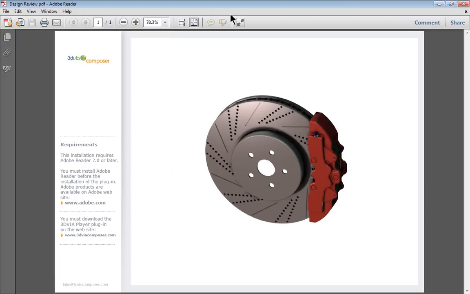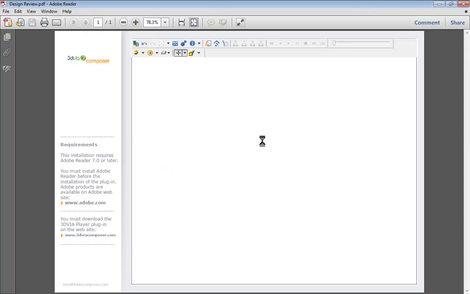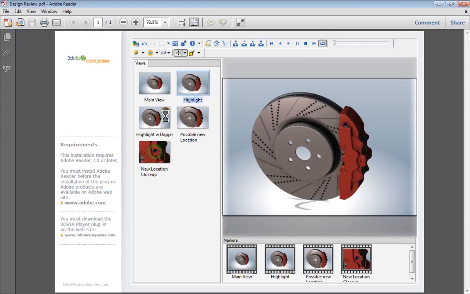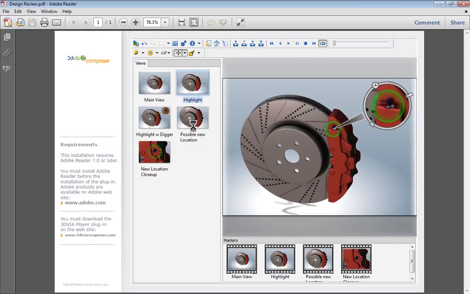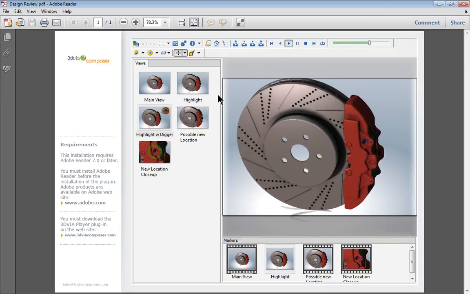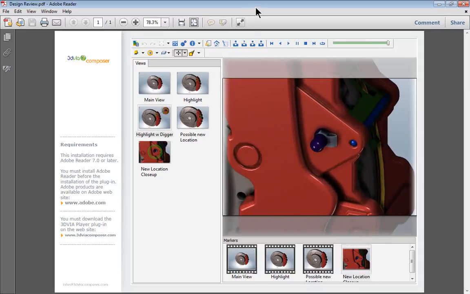So this is what the end user would get, and they'd get a static image to start with. It gives them a hyperlink to download the plugin, but then if I click in the middle of the PDF, mind you, this is Adobe Acrobat Reader, I get the same images that I was working on, dealing with all the different stuff that I was working on, and I still also get the animation there as well. Okay.